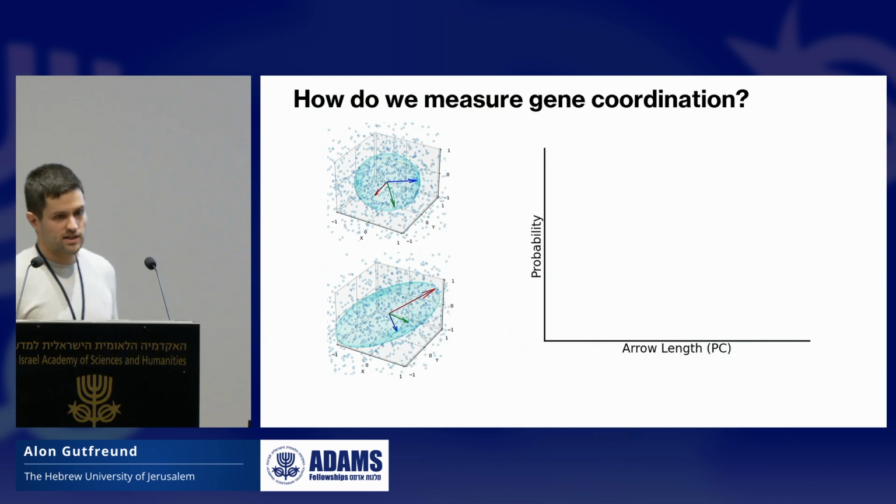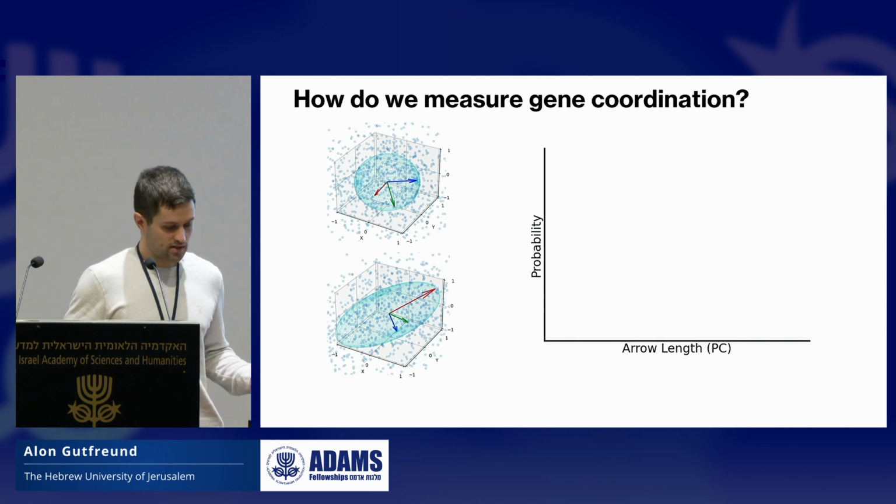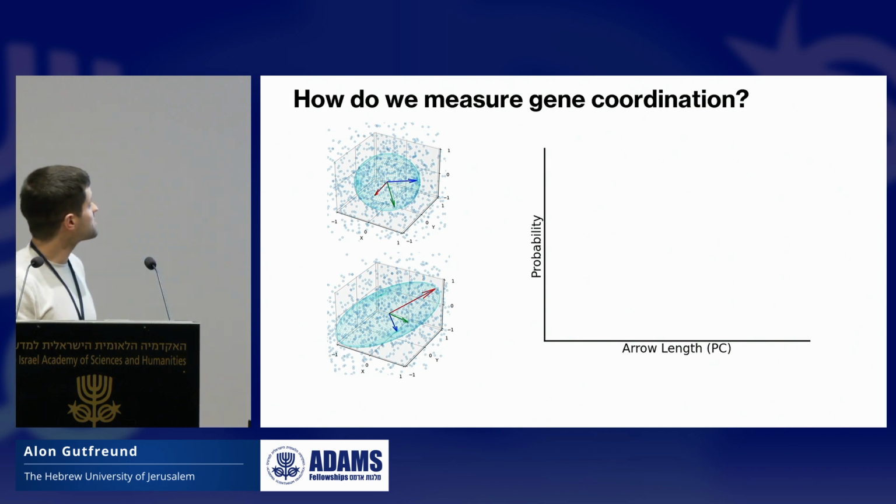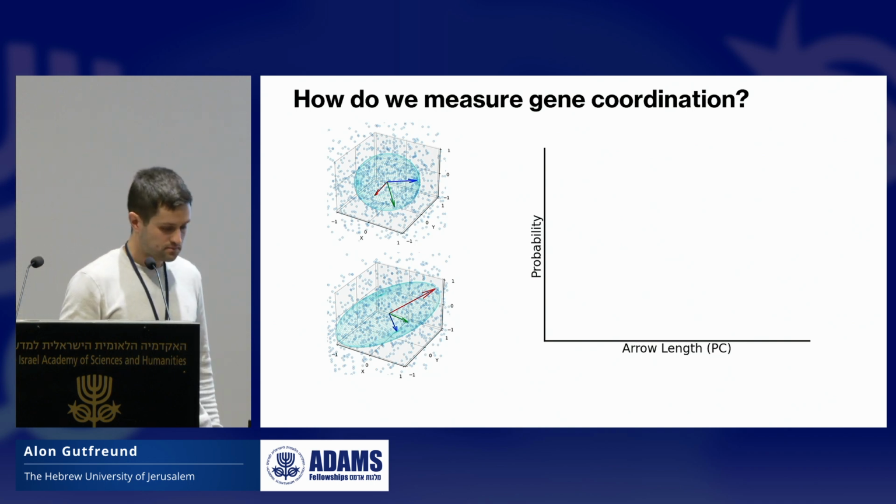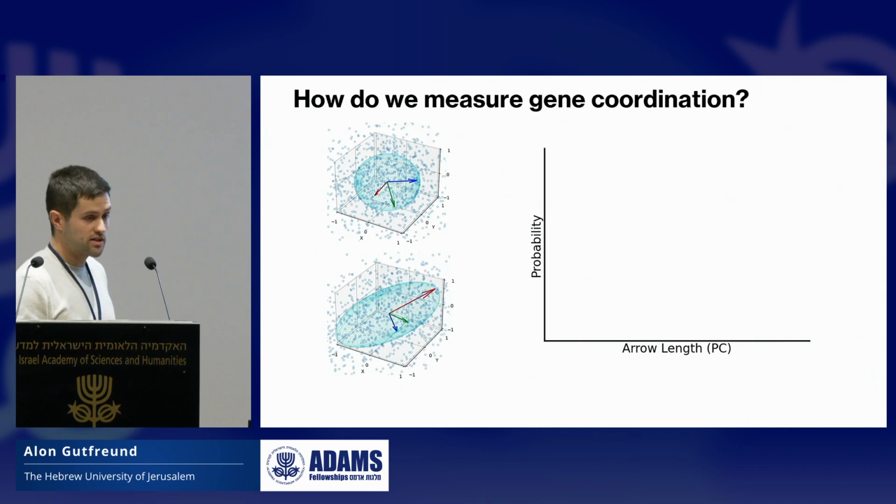In the case where the data is completely random and uncorrelated, these arrows, which represent the PCs, or principal components, are uniformly distributed, while in the other case where we have correlations and structure in the data, they are distorted. Some of them become stretched while others are contracted.